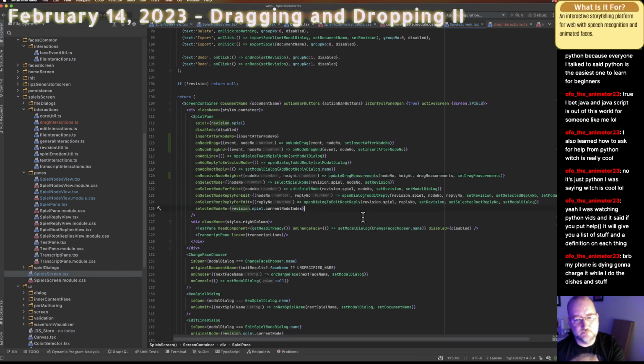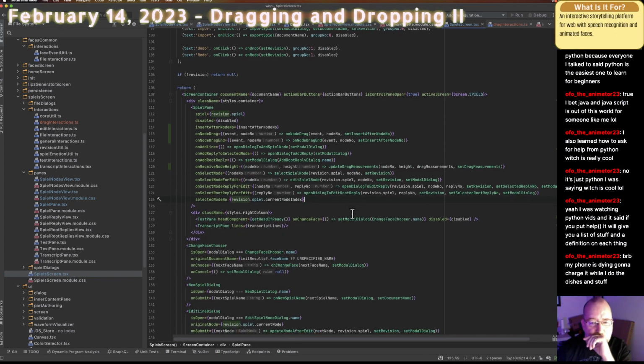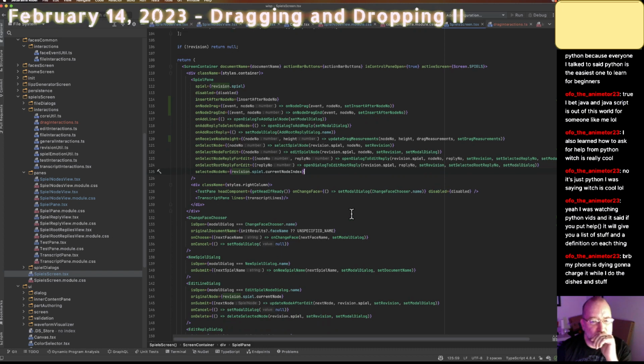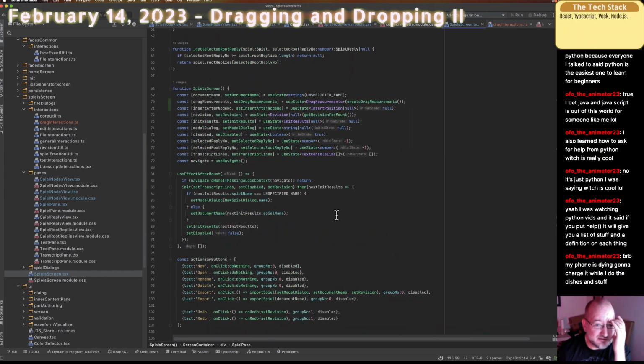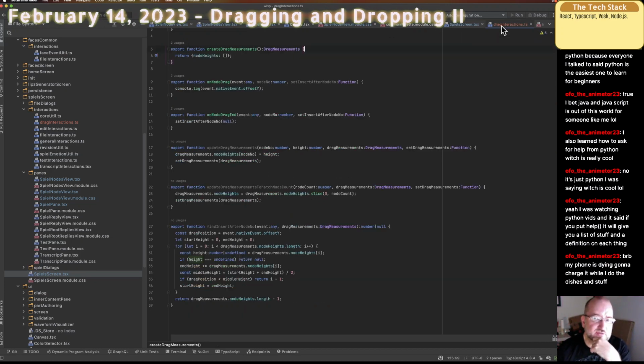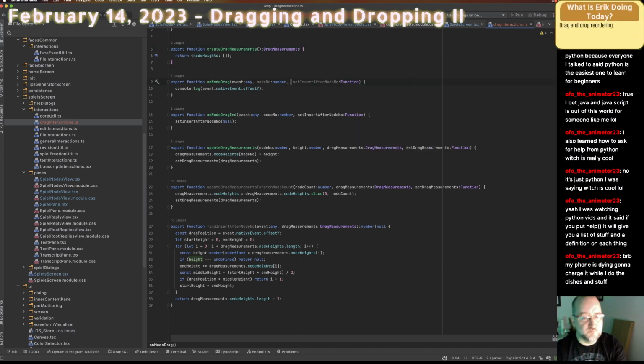Okay. Okay. Well, but this is really close. This is really close. So if I come back to drag interactions, and I say that on node drag is going to pass in drag measurements.